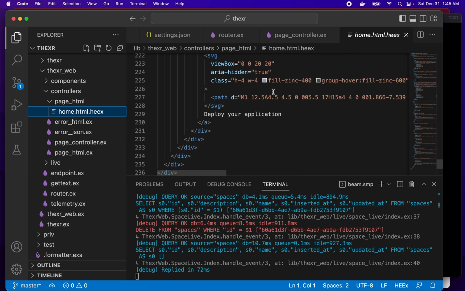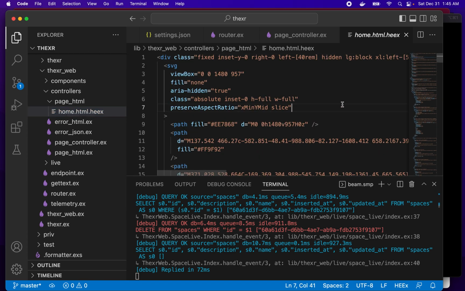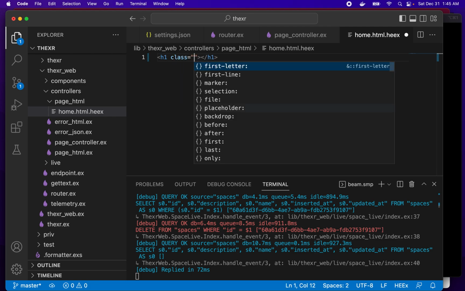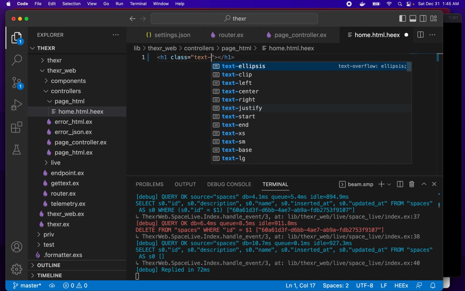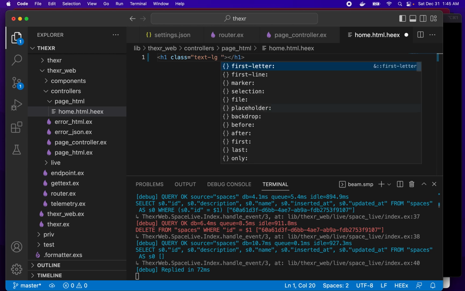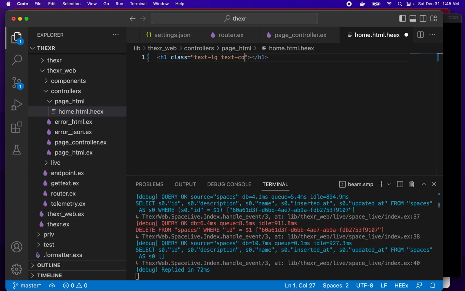I don't actually know how to use Tailwind, which are these kind of crazy looking classes. So for now, let's just move all those out, and we'll just make a giant H1. I wonder if it will help me. Let's see, how about just text large or something? Can you do that? I don't know what these do. And text color, I don't know, gray. Okay, let's just say welcome to the XR space.